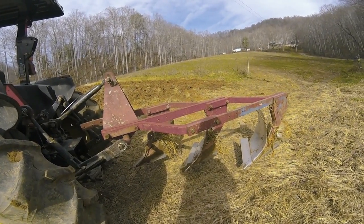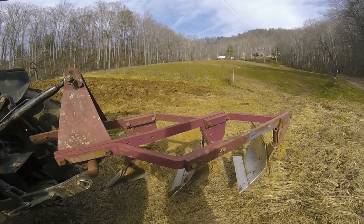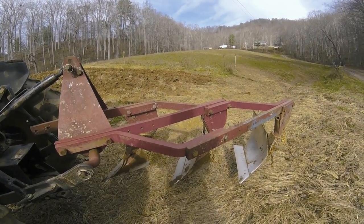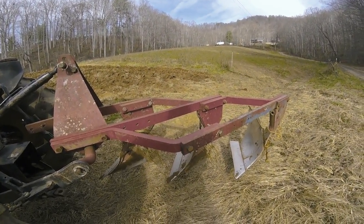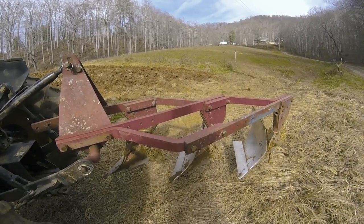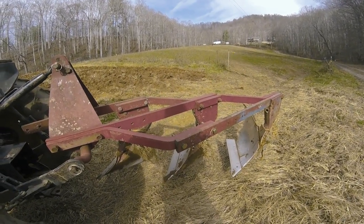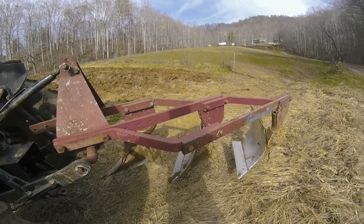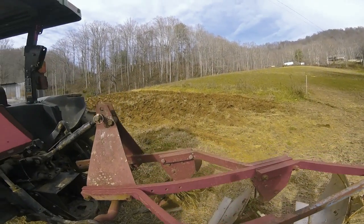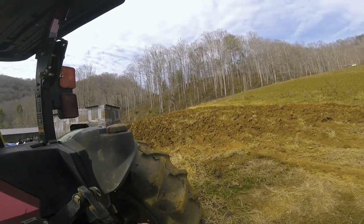One reason it needs more horsepower is, according to the book, now this is not me, this is the book, the owner's manual for these plows, these are considered a high-speed plow, and they recommend that you plow 4 to 6 miles per hour to really do a good job. And of course, we were going nowhere near that, but we got it done.